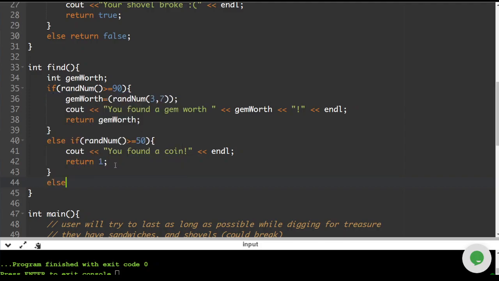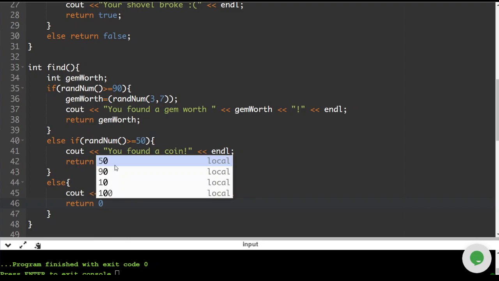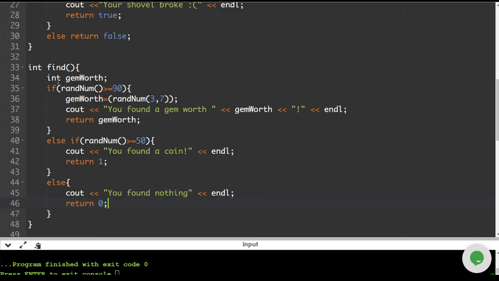And then otherwise, this is going to be a cout, you found nothing. And else, and in this case, we're going to return 0. Now, it's very important when you're doing a function with a return statement that you end off your if-else ladder with an else. So there is no way to get out of this if-else ladder without a return. If you have if, else if, else if, the computer will not necessarily trust you that it can always guarantee a return, and it'll usually have you put something underneath. But because I end on an else, return 0 here is totally fine.